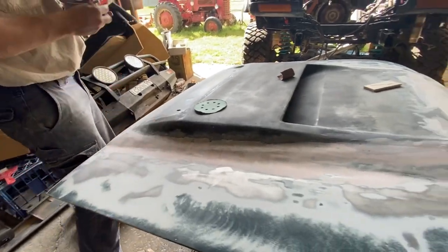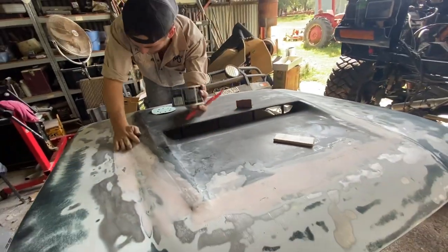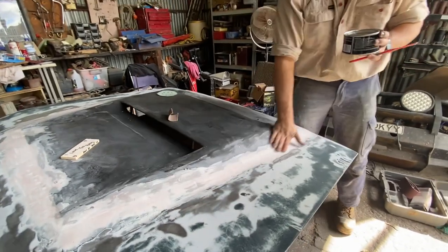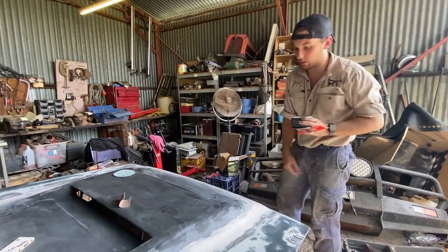Right, have a look at this first. It's almost done. There's just a couple of little holes that I'm going to try and fill in, but other than that, it's almost done. Pain in the ass job. I don't think I'll be doing that ever again, but it's slowly getting there. Starting to look pretty good.